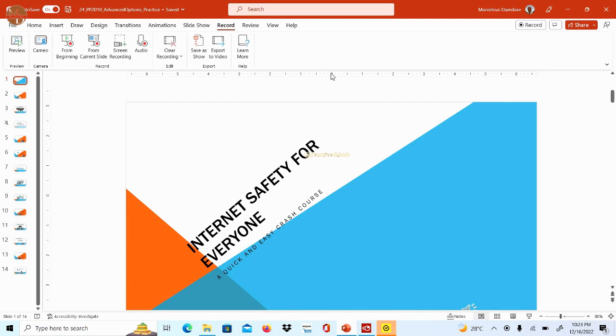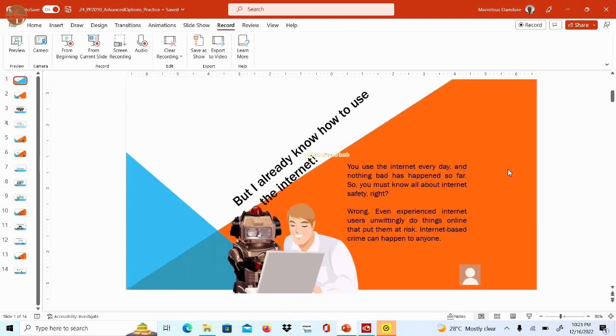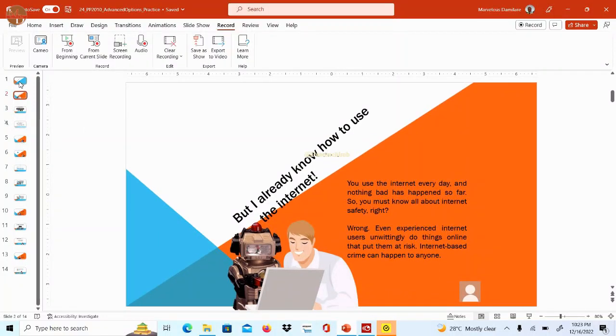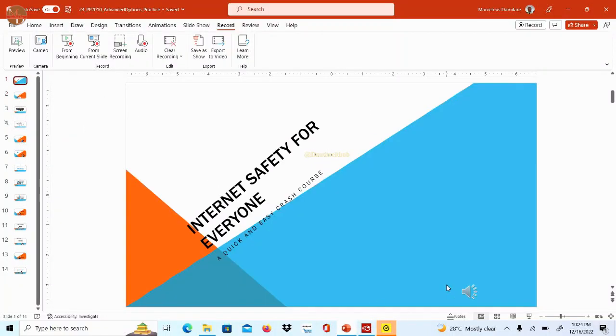Now look at this. This is where we recorded. There is a speaker icon here to show that we have recorded. Under it you see audio. When we talked about inserting audio and editing audio, we had something like this, where we can easily review what we have learned and proceed from there.